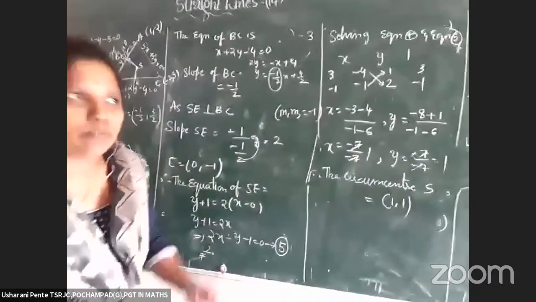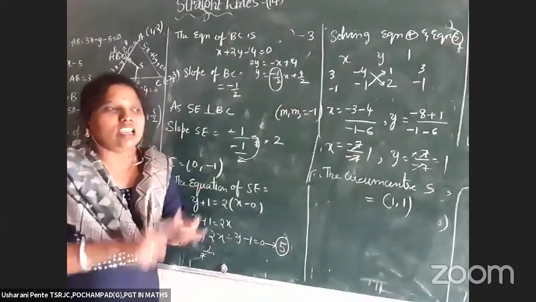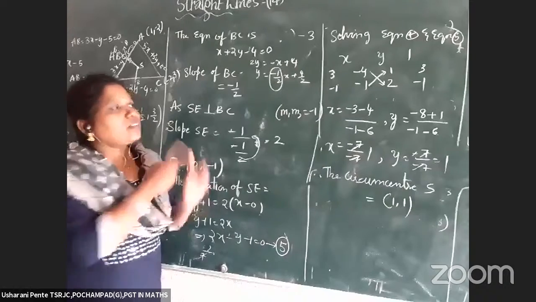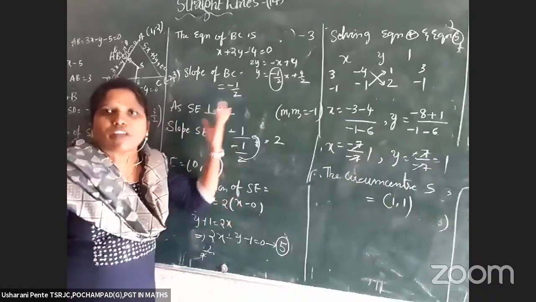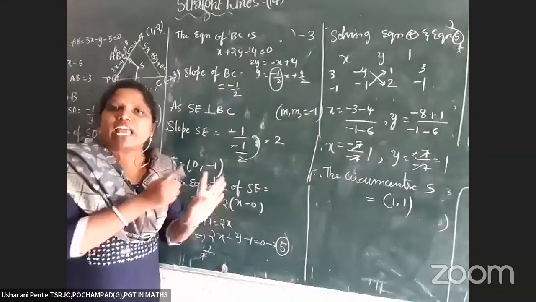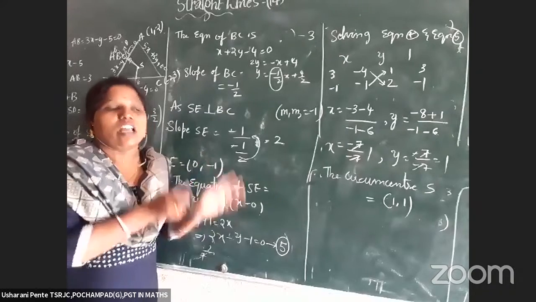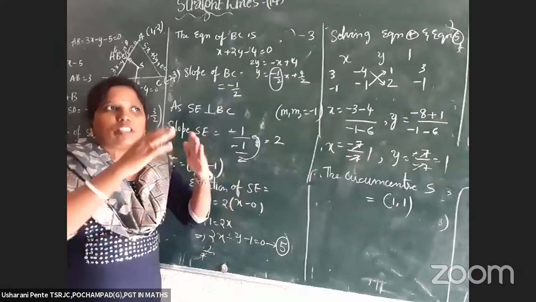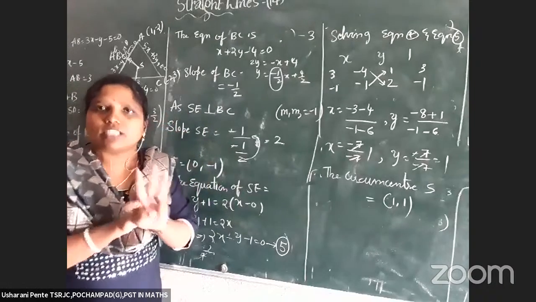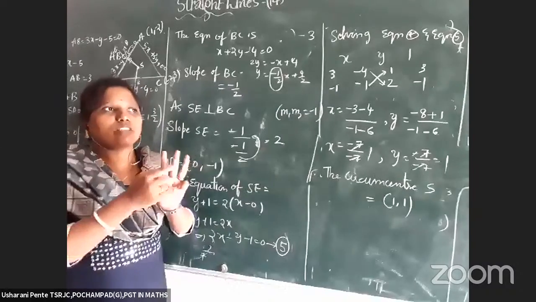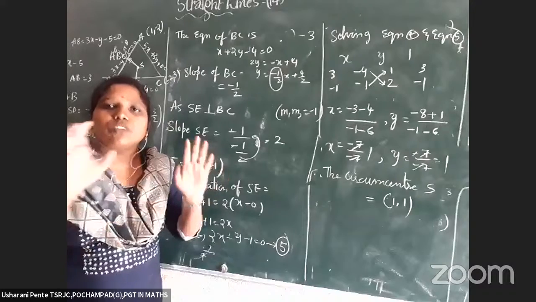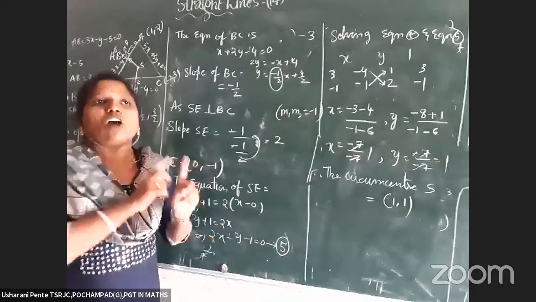So in exercise 3E, the three most important concepts are the incenter, the orthocenter and the circumcenter. This is how we find the circumcenter. Also, in the previous class, we saw how to find the incenter. We solved it in three cases. If the equations of the sides of the triangle are given, then we need to find the vertices. Once the vertices are known, how do we find the incenter?